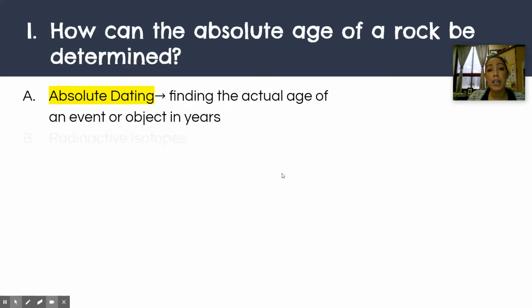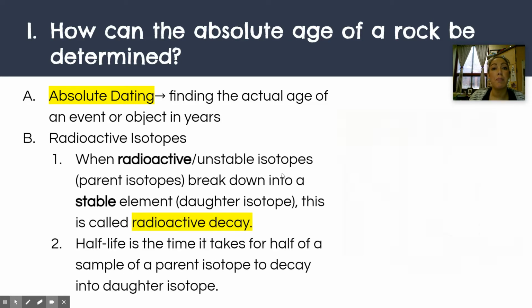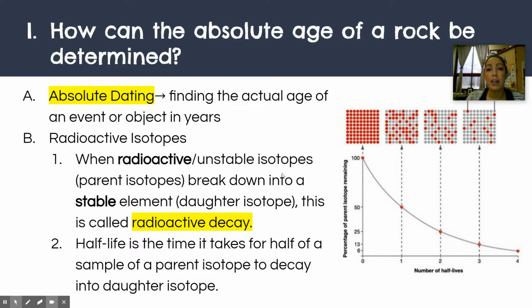So absolute age dating requires a little bit of math and a little bit of studying radioactivity. Inside the Earth, we have these things called radioactive isotopes. When something is radioactive, that just means it's really, really unstable. The electrons running around the outside of that atom really just want to fly off and join other atoms. Over time, those radioactive elements can settle down and become a stable version of that atom. This is what we call decay.